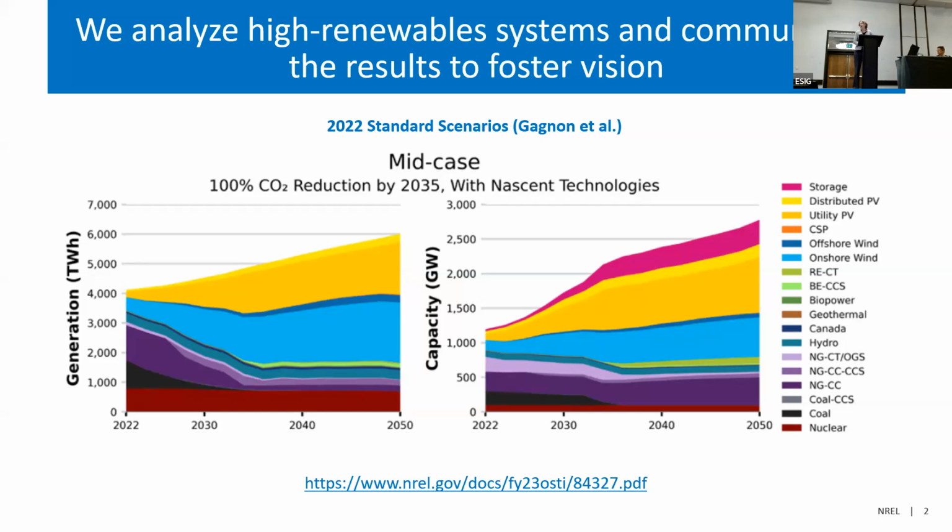The plots shown here come from the annual exercise in imagination that we at NREL call the standard scenarios. These particular plots show national scale annual generation and capacity for the entire contiguous United States. To me, the importance of plots like these is that they quickly convey how the contiguous United States power grid could evolve to be powered primarily by wind, solar, nuclear, and hydro, with some key reliability contributions from biopower and natural gas with carbon capture.